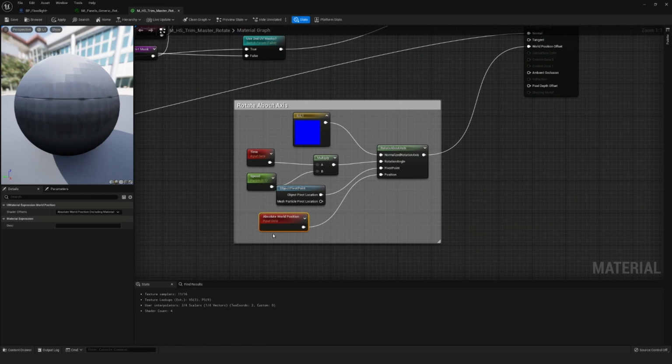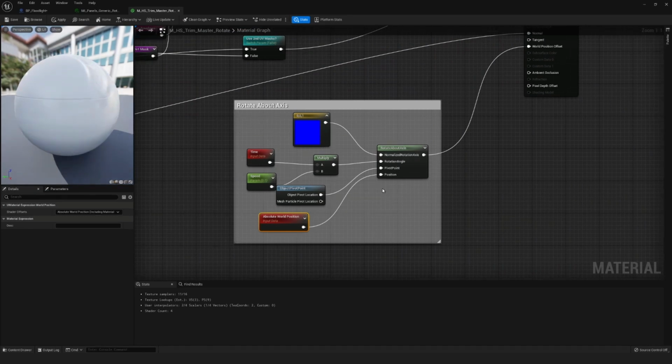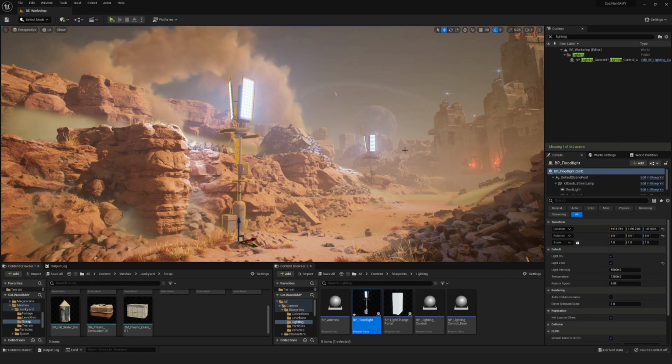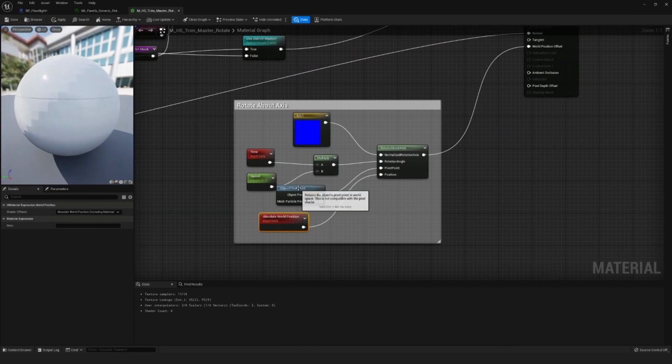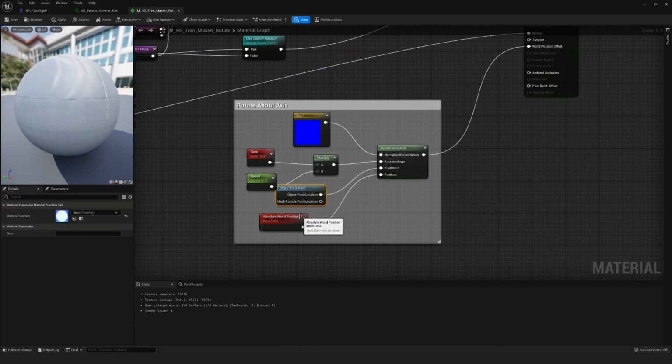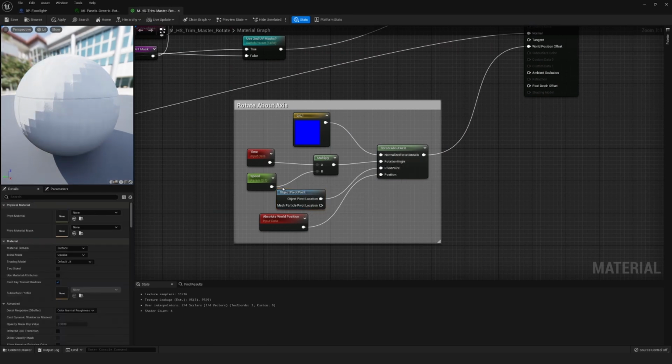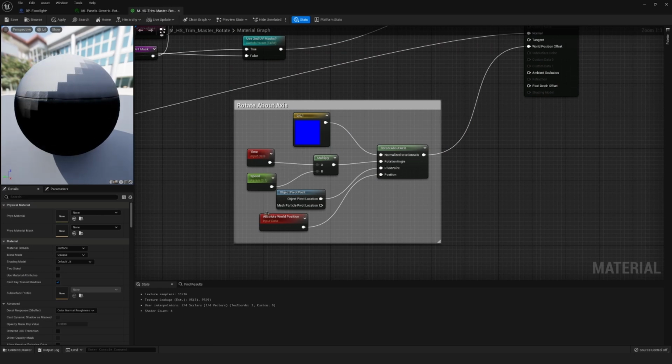The absolute world position looks at where the specific instance of this mesh is placed inside the scene. Because we have multiple of these, it needs to know the absolute world position of each in order to work out where the pivot is. As for the pivot point, we're just going to use the object pivot point node. The rotation angle, because we want it to change over time and rotate, we're going to multiply by time as input data.